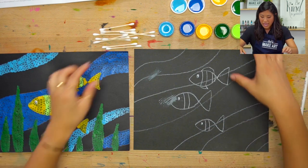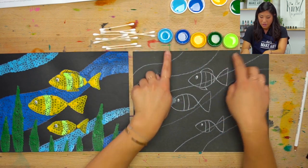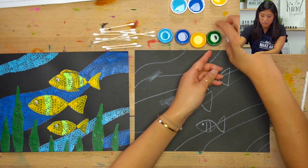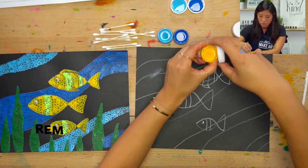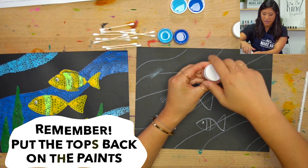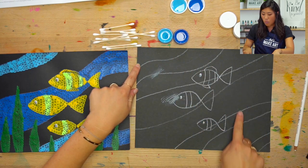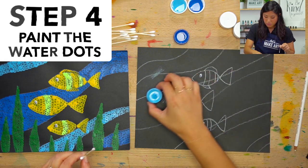So all my acrylic paints are open right now. I'm actually going to close them. I just wanted to show you them for colors, but I'm gonna close all of them. The reason why is that way they don't spill or dry out. I'm just gonna keep open the two that I'm using. And for right now, that is the two blues. So we're gonna start with the water. I'm gonna start with the blue.